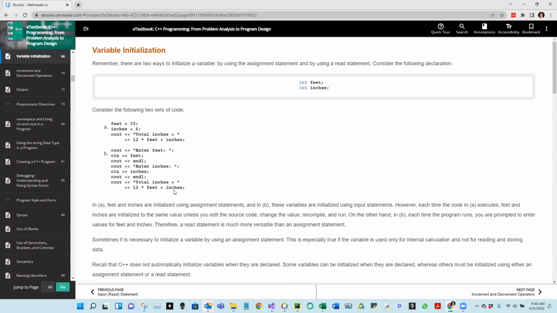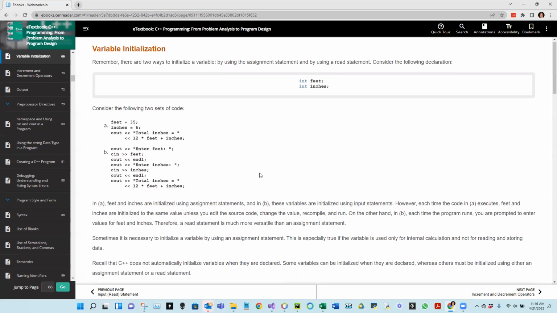So if they typed in 10 feet, 2 inches, that'd do 12 times 10 plus 2. So this program here is much more useful because it allows the user to type in the specific feet and inches, versus this program here where you have to be a programmer and go into the program and change the values before the computer is going to help you out.